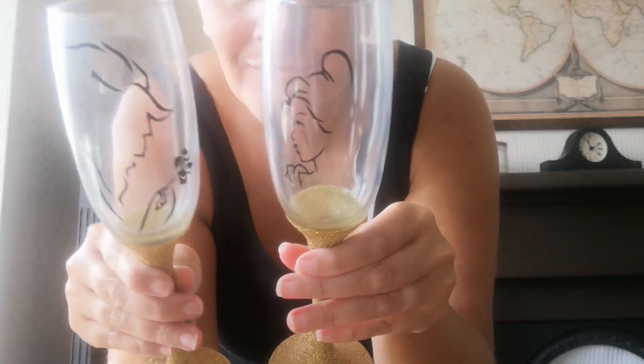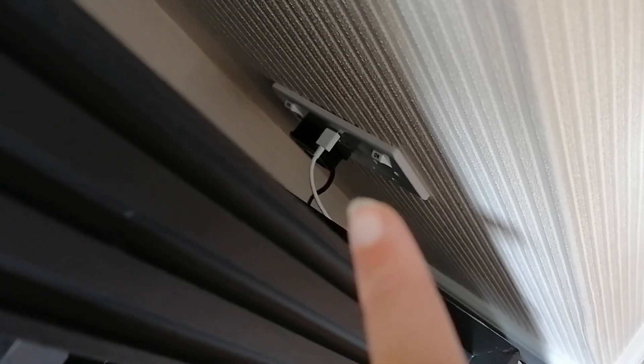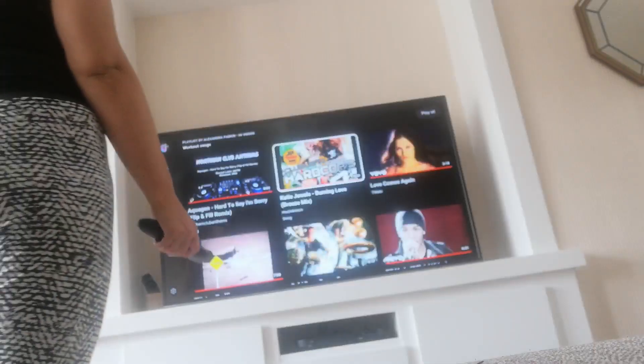And then I bought this feather duster — I've had it for a long time — and I'm just dusting the picture rail. I personally love old features within the house. Sometimes I just don't want to get a stool and get up into high spaces, so I just use that feather duster to dust the picture rail.